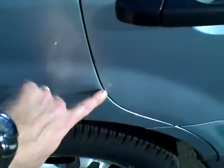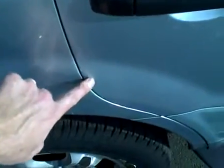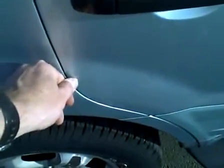I'm going to walk around the vehicle and see if there are any major blemishes to point out. Coming down the right side of the vehicle, it's really clean. I'm looking for any nicks, dings, or dents. There's a tiny little chip here on the edge of the door — looks like a rock chip, about a quarter inch in size. We'll put some factory paint in to cover that up.